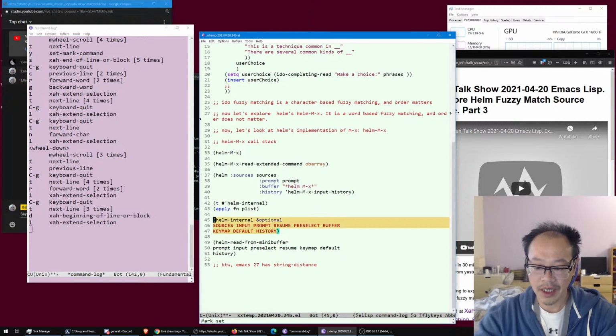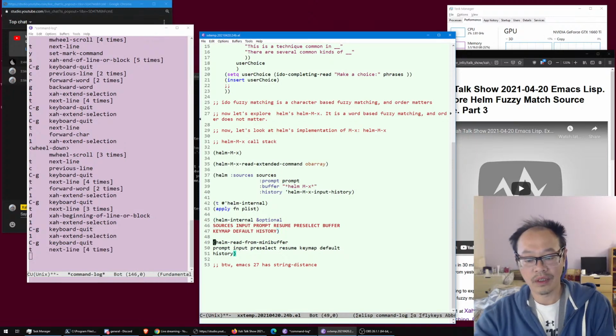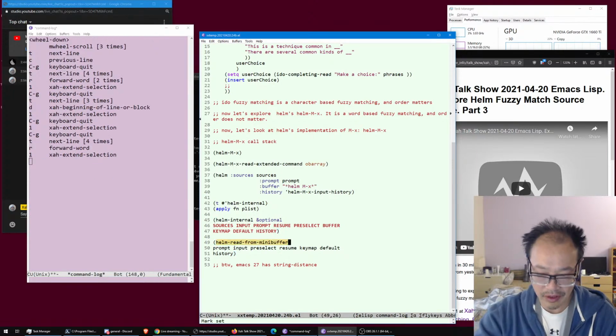And the helm-internal has this syntax. Okay. Then at that point, it calls helm-read-from-minibuffer.